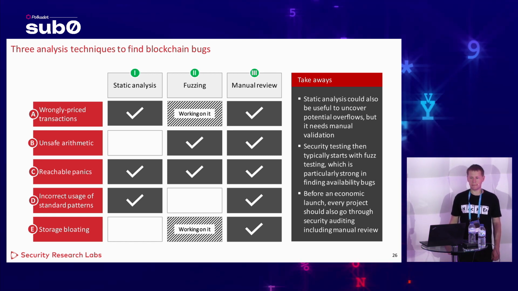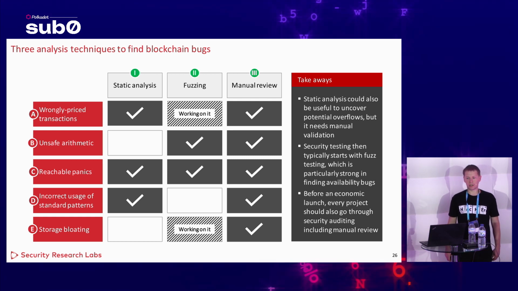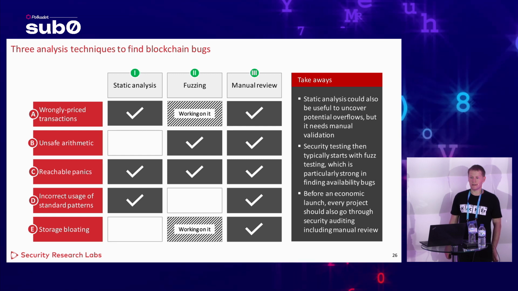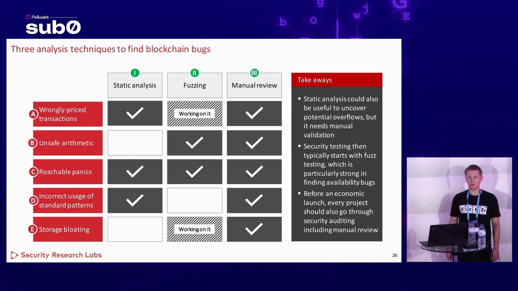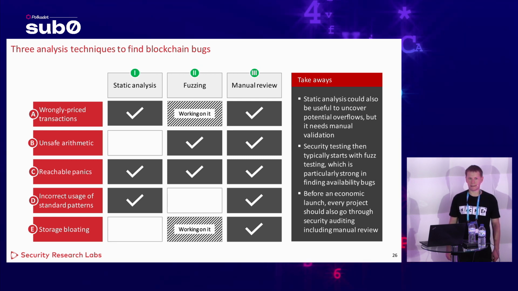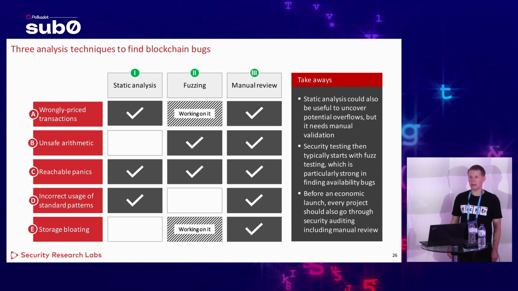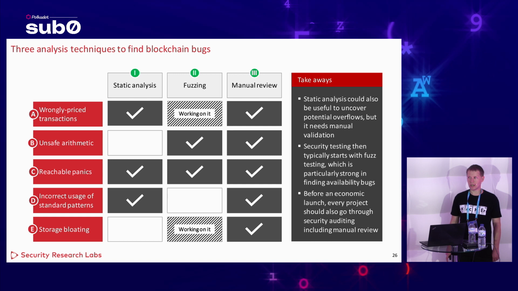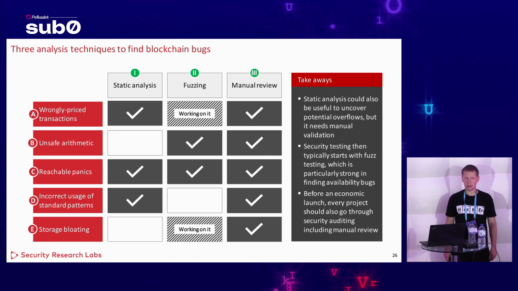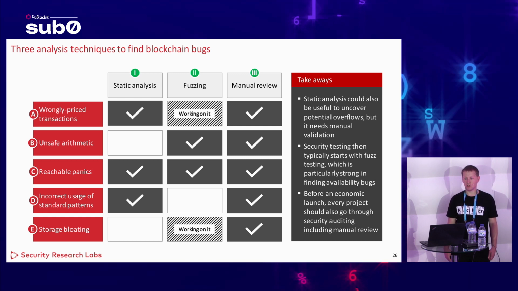This is something which can be found via static code analysis, but other errors cannot be found. Also for unsafe arithmetics, in theory it could be found via static code analysis, but in practice it will result in quite a lot of false positives, and many things are still pretty safe and cannot be reached. So you may end up with hundreds of potential issues and need a human to actually analyze all of them and find out if anything is a real issue or not.